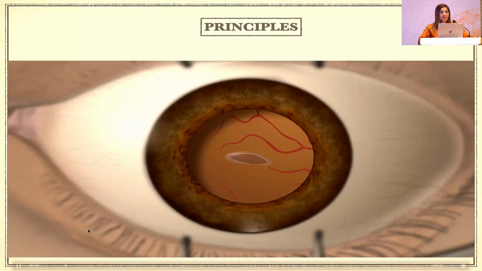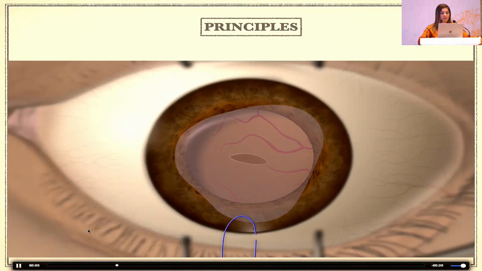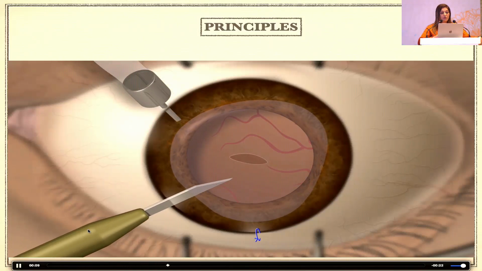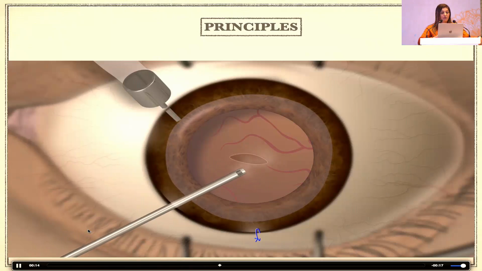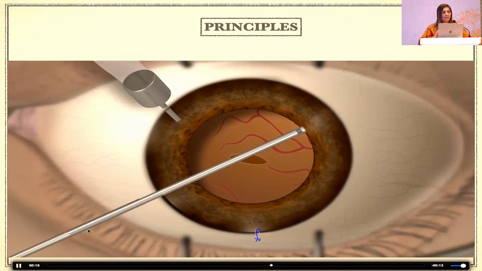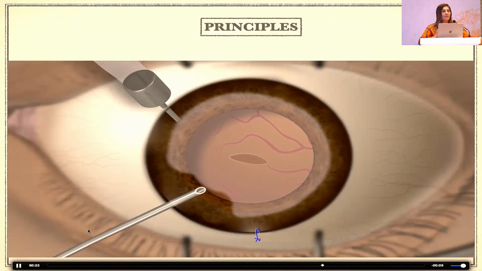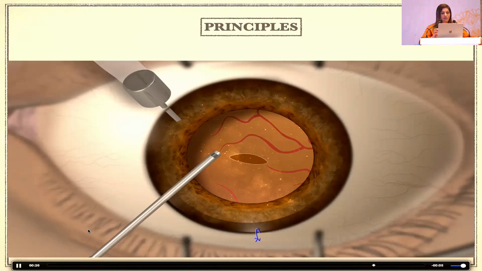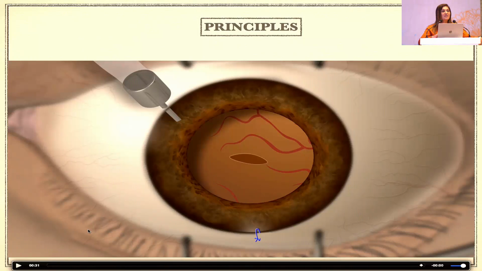If you have a situation where you have a small posterior rupture, as we showed initially, and vitreous coming up into the anterior chamber, one of the most important things is to seal up that corneal incision, make a side port, and have fluid. Here, if you have a small PCR and you're not very well versed with vitrectomy, at least do something in the anterior vitreous: cut off those small streaks which are coming up into the anterior chamber, put in triamcinolone, see how much vitreous is out there, and you can just clear it off.